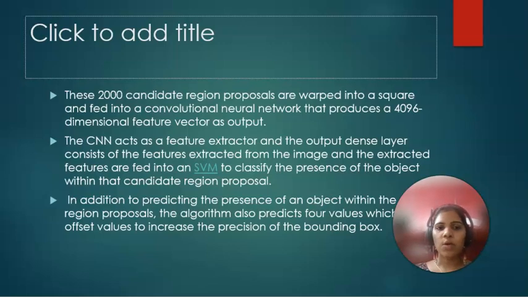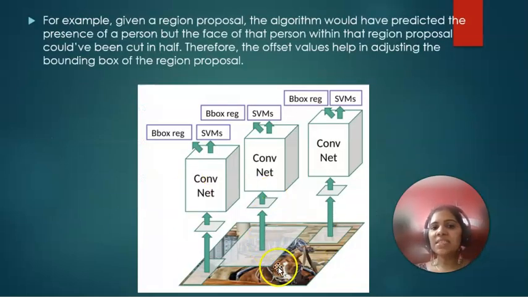Okay. Now this is another view of that. The image will be there, several region proposals, convolutional neural network, feature map. So the output will be the classification as well as detection: the location of the object as well as whether the object is there or not.